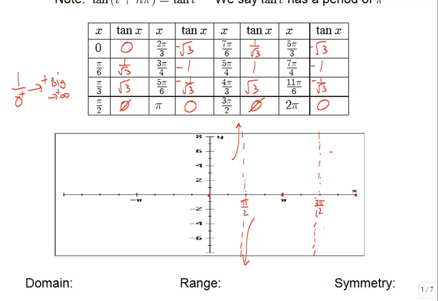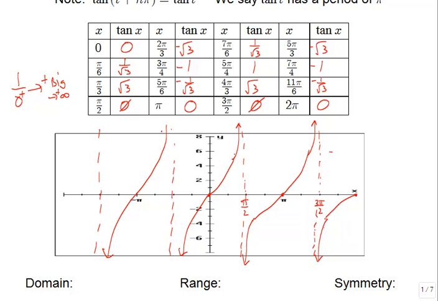Between pi and 3 pi over 2, we're in quadrant 3, and tangent is positive again. So this time it's going to blow up towards positive infinity, and then here to here is quadrant 4, and all those tangent values are negative again, so this is going to have to shoot down to minus infinity. You could plot additional points here, but you can kind of imagine what's going to have to happen. It's going to go through that 0 and continue going down. And you'll see those same asymptotes in the negative direction as well. So here is what the standard graph of tangent is going to look like.